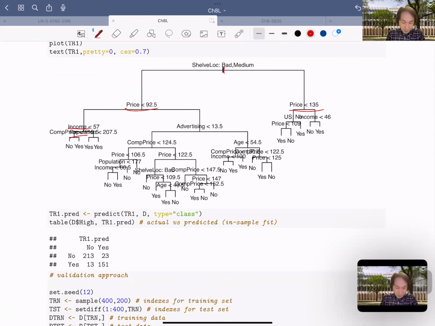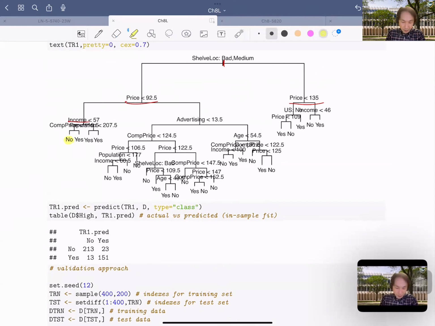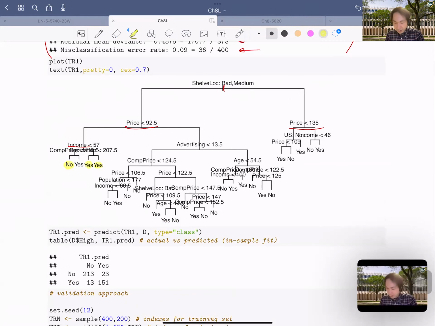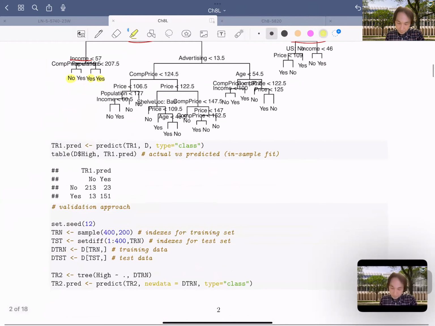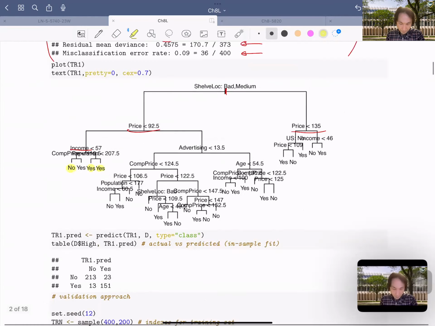Then it's so clouded, so we cannot really see. But after we split by income level, we use the competitor's price, or I don't know which this one is. And at a terminal node, we can see whether there are more no's or more yes. And actually, this is yes. So it's kind of strange, but this means that this split does not make any sense. Yeah. So in this way, we can get the tree.